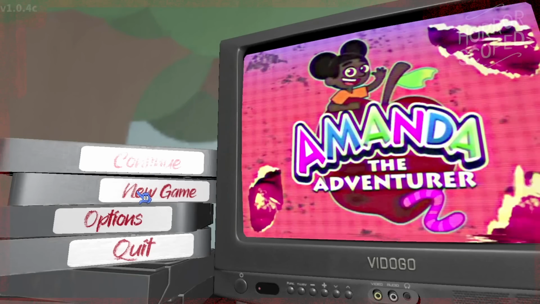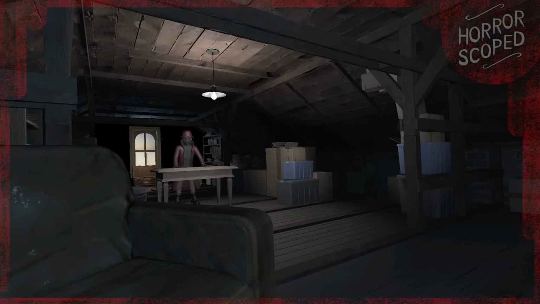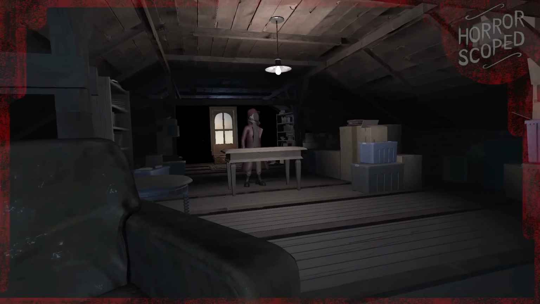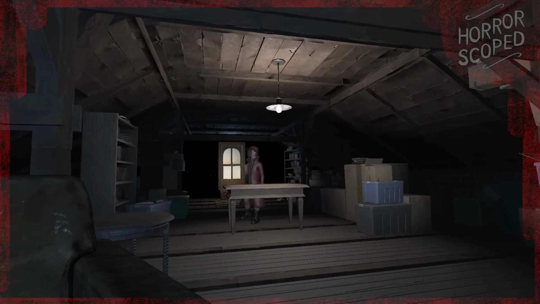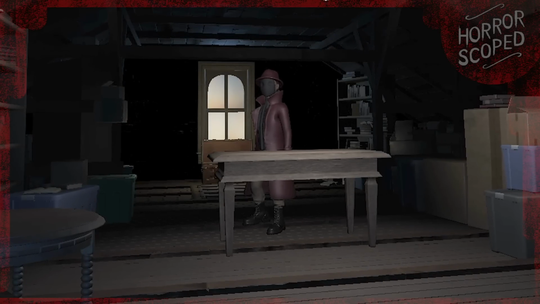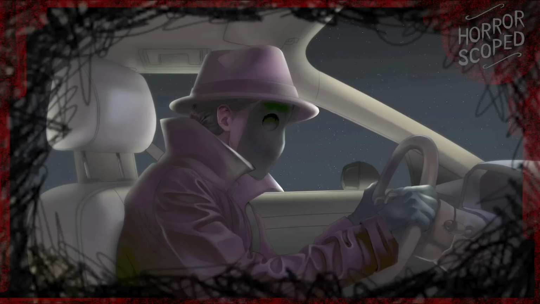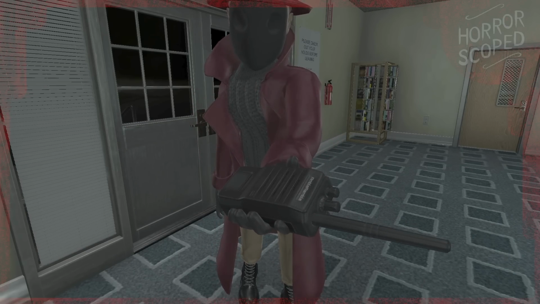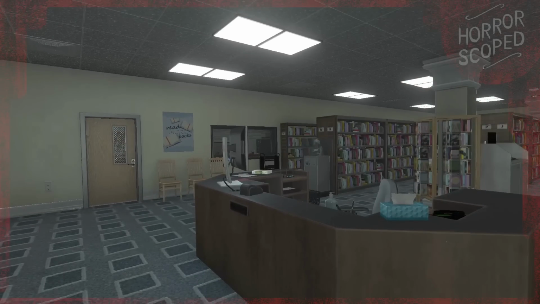Now, as we start a new game, a cutscene begins where the mysterious figure stands behind a table in some serious noir lighting. This feels more like an interrogation than a first meeting, but I'll take this over the giant lanky monster any day. After a short sequence in the car, we'll arrive at the library, where the mysterious figure passes us a walkie-talkie, dipping out before the scary shenanigans begin.